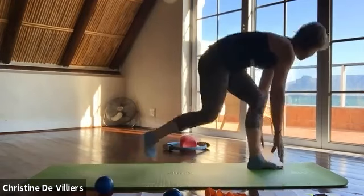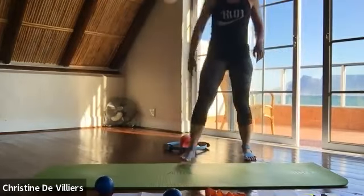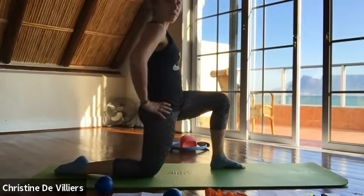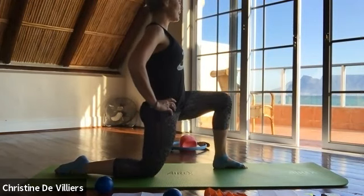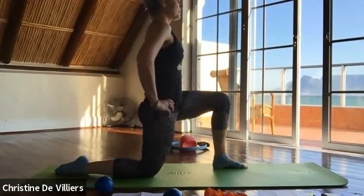Okay. I just want to open up here. Tuck the tailbone. And push the hips to the front. Stretch that hip flexor down the front. Shoulder blades slide together down the back, lengthening through the spine. Nice deep breaths.